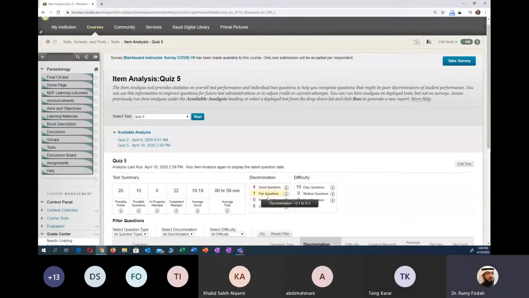Here it gives you the discrimination: good questions, fair questions, and cannot calculate, which basically means the question is too easy. Sometimes it can give you this error, cannot calculate, if you don't have enough students in your group. The more students you have, the better the statistical analysis is going to be.